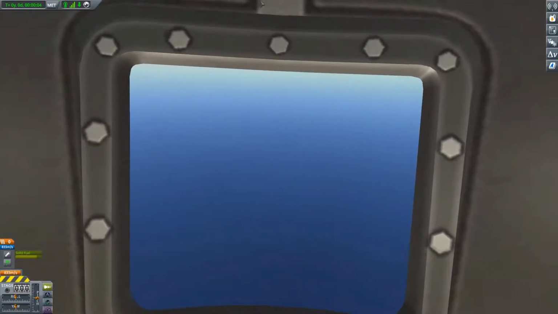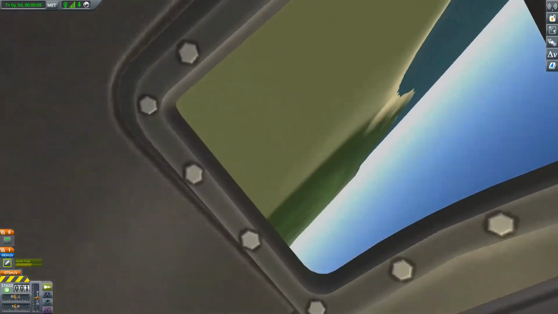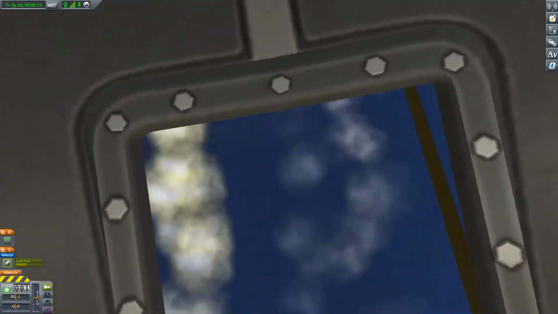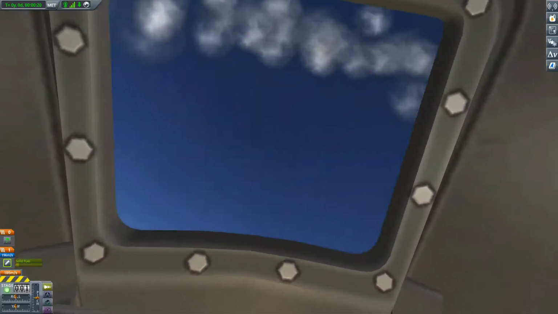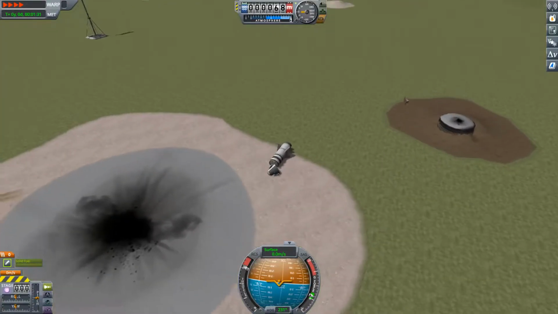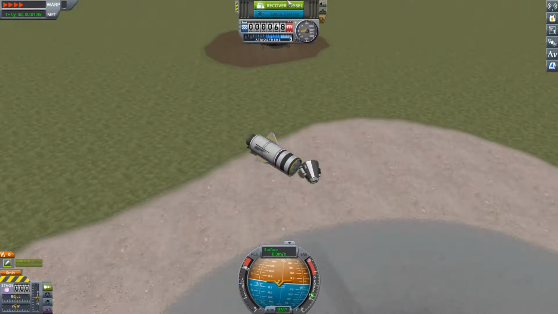Uh-oh, I forgot to change the stages. Oopsies. Uh-oh. Oh, this isn't good. Oh, God, I'm getting nauseous. This isn't good. Oh, I'm spinning. The rocket even broke. How did the rocket break? What the heck? How did that happen? The parachute was out.